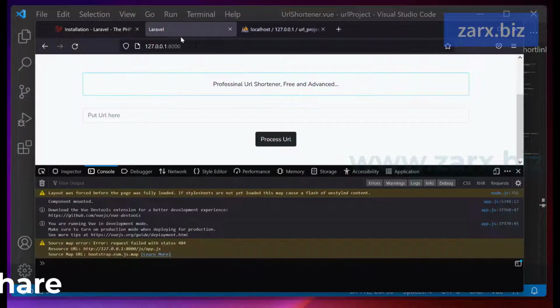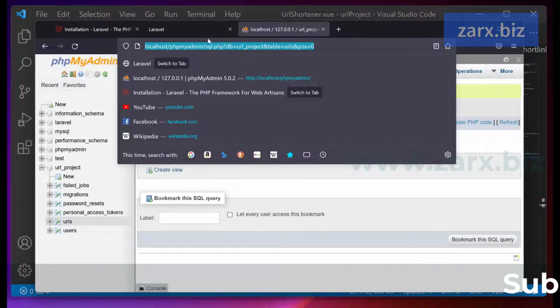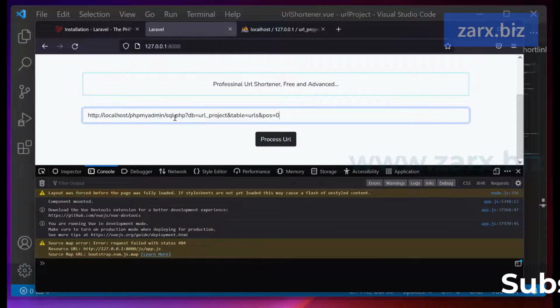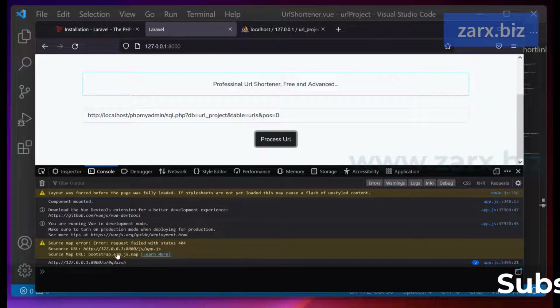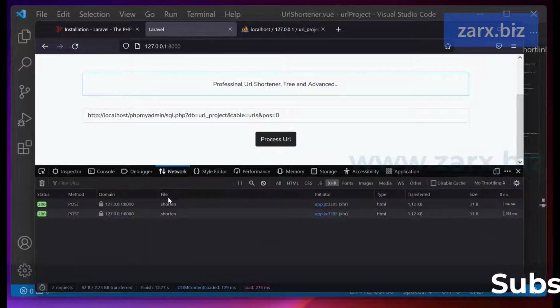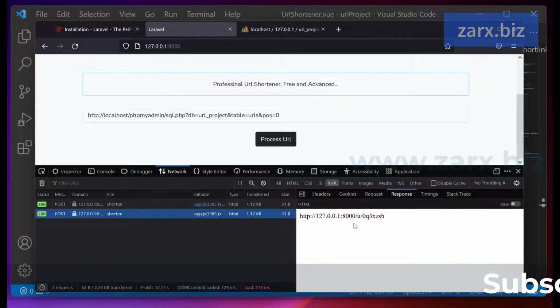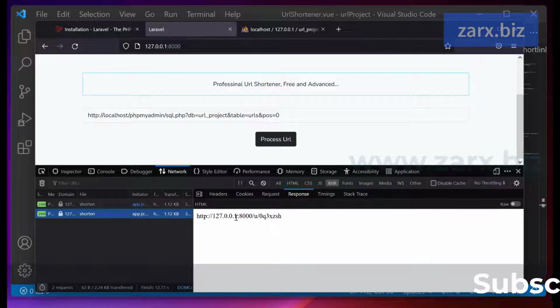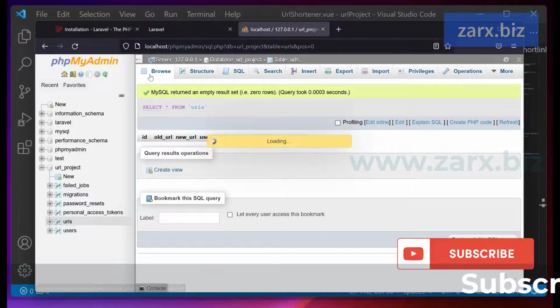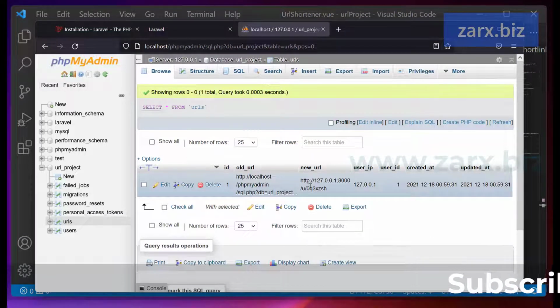Currently it is empty. So I'm going to get this URL, paste here, process. We get the URL here, network, shorten URL response, we have the return URL. And if we go to the database, we have the URL saved. Wonderful. So we have user IP and user ID and timestamp. We have also the URL.